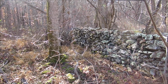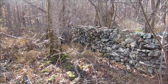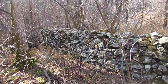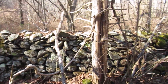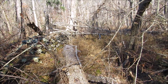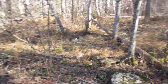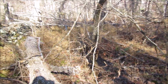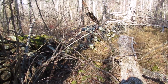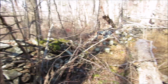0.8 miles into my hike, I'm down to 1,350 feet. I'm within about 170 feet of my Shenk's Hollow waypoint 2, which is supposed to be where one of the homesteads is, so this is probably it right here. I think the corner of the wall is over there. It's super overgrown, and I'm kind of standing in a swamp. The wall just goes on down that way a ways. This whole area is completely clogged up with grass and whatnot. And over the last 100 years, the creek has overflown its banks and created its own way of getting to the bottom of the mountain. But anyway, I'll mark this location. This is probably the actual location for waypoint 2 where the homestead was.